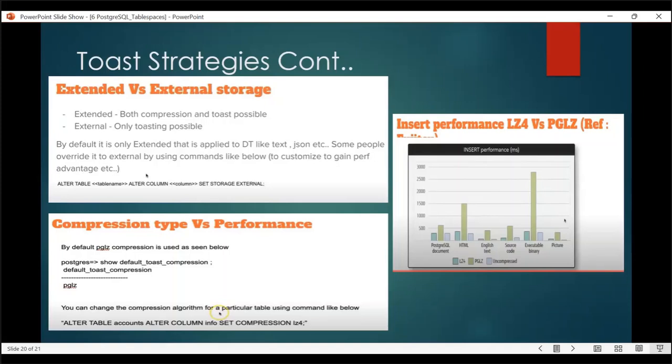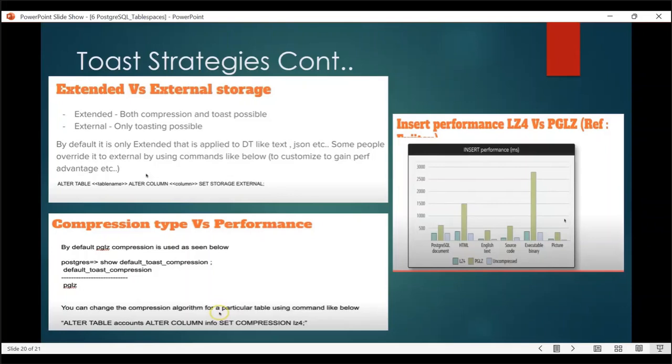Yeah, one question, please. In the diagram that you had, I think you mentioned if the row does not fit, let's say the initial size is 15K and even after applying compression it is 10K, it won't fit into an 8KB page. In that case, it would share a pointer to the toast table, right? Yes.